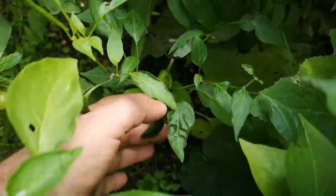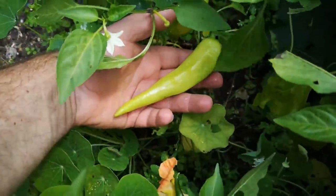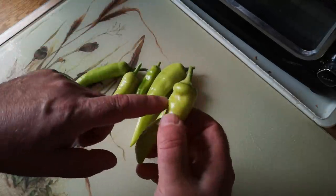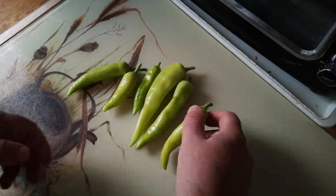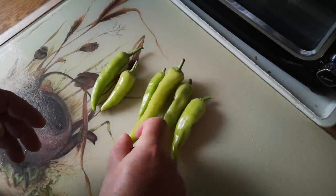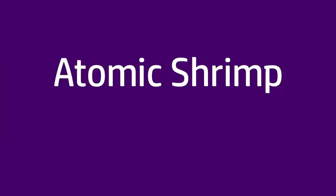So my hot pepper plants have been doing really well lately, and I've just gone and picked a bunch of peppers from them. I picked these probably a little bit before their full maturity because I am starting to get a little bit of attack from slugs and snails, and sometimes they eat the top of the pepper here and the rest of the fruit just withers and falls off. I think these are a variety called Hungarian wax peppers, but not really sure because it was a mixed packet of seeds. I'm going to make stuffed peppers today.